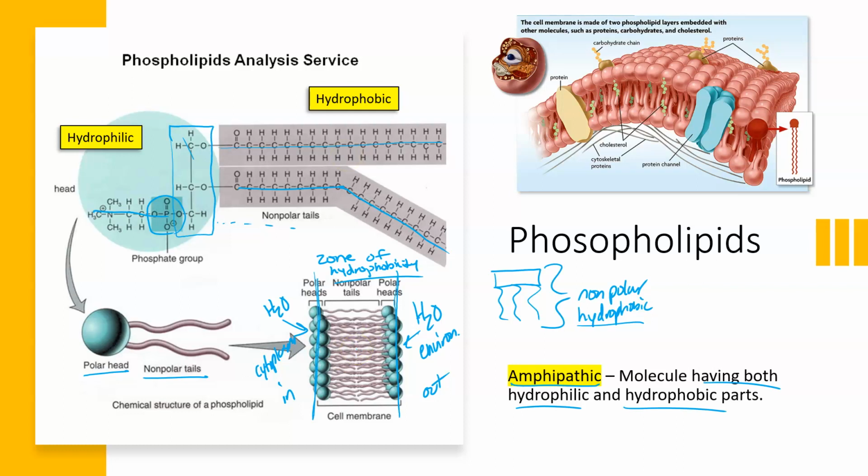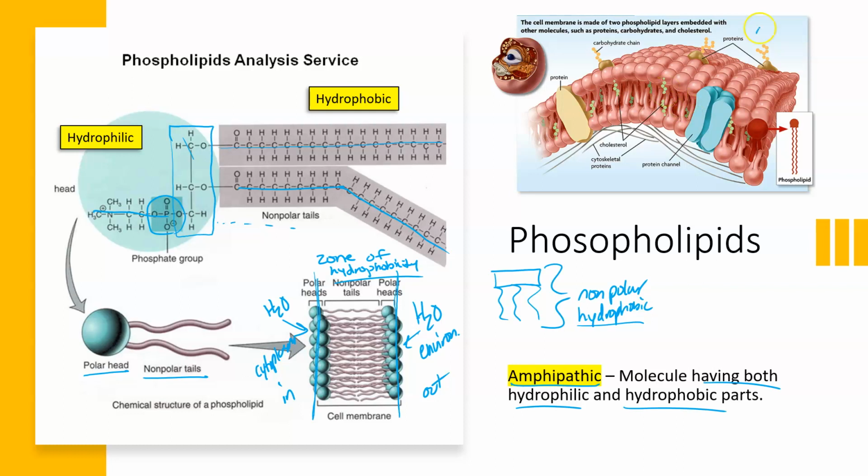Okay, when we look at this diagram up here, this is a more detailed version of what the cell membrane looks like as opposed to this one. The cell membrane is a double layer of phospholipids. It has proteins embedded in them. It has cholesterol, which is also a lipid. And that's really important to note because the cholesterol, just like the triglycerides, is completely hydrophobic and therefore completely nonpolar. The cholesterol actually embeds itself into this zone of hydrophobicity because they do not interact with water.